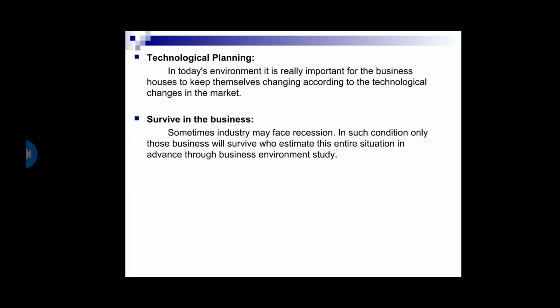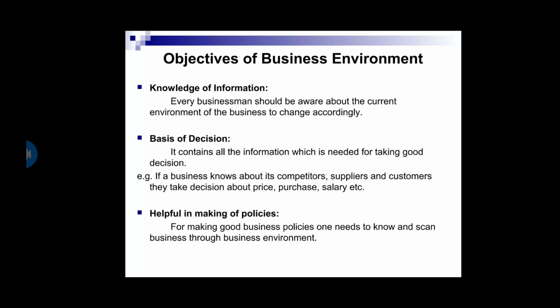The last one is that business environment helps the business to survive in the market, which means that if we have proper information about the business environment, it will be easy for the business entity to survive in the market or to make useful policies which can help to face the various challenges of a changing business environment.